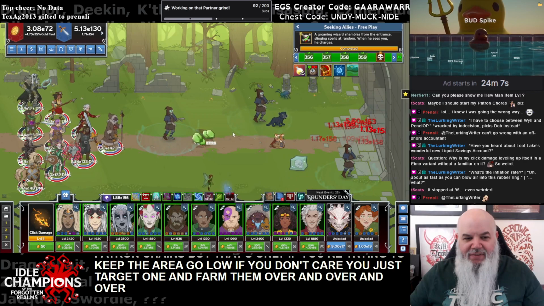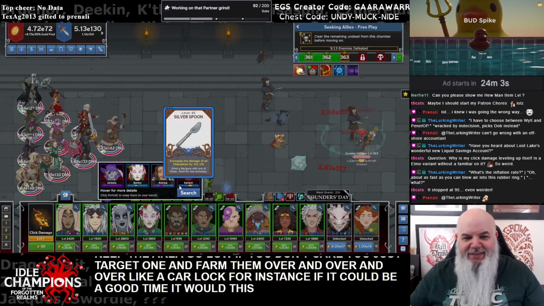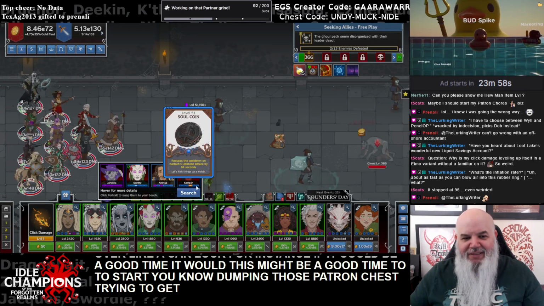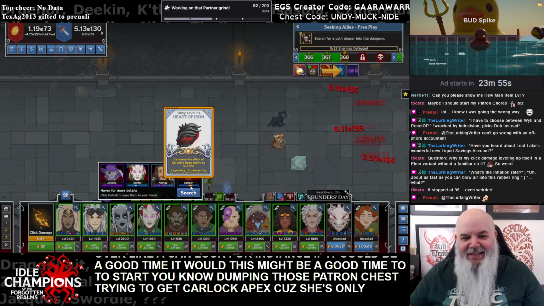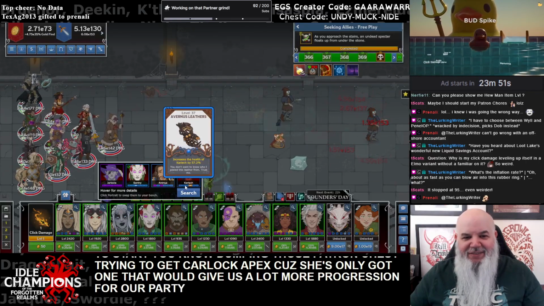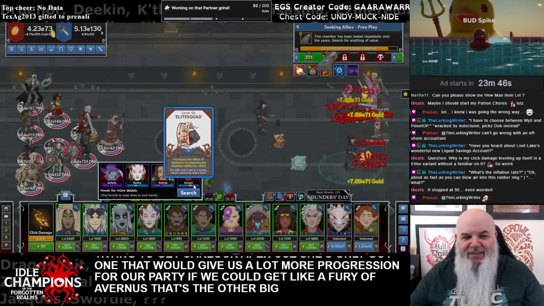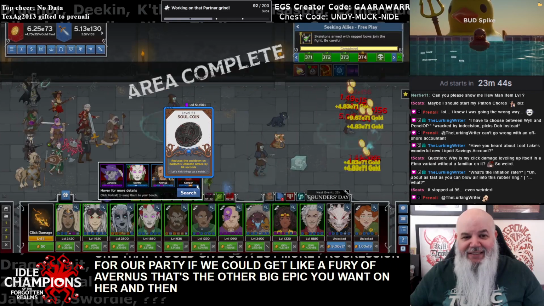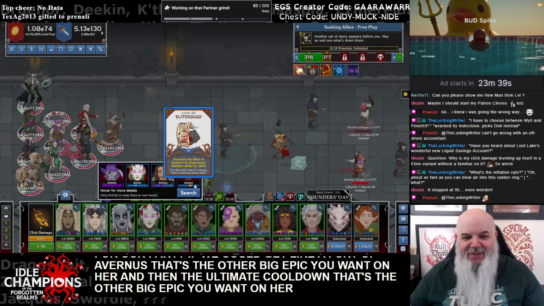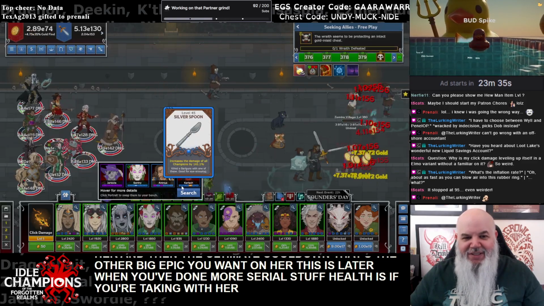So like Karlach, for instance, this might be a good time to start dumping those patron chests, trying to get Karlach epics, because she's only got 1. That would give us a lot more progression for our party. If we could get Fury of Avernus, that's the other big epic you want on her. And then Ultimate Cooldown, that's the other big epic you want on her. This is later when you've done more Zerial stuff. Health is if you're tanking with her, and that's just generic.